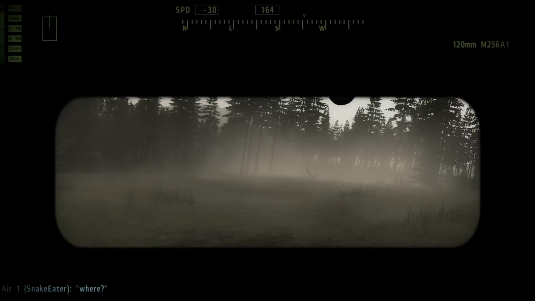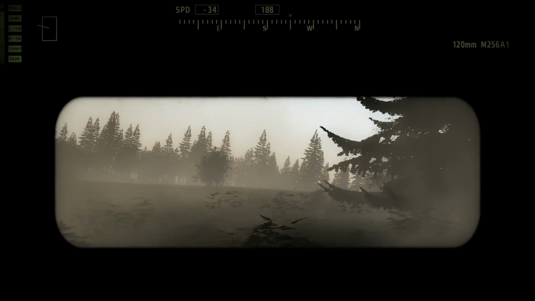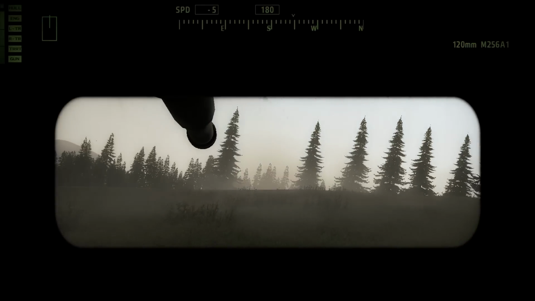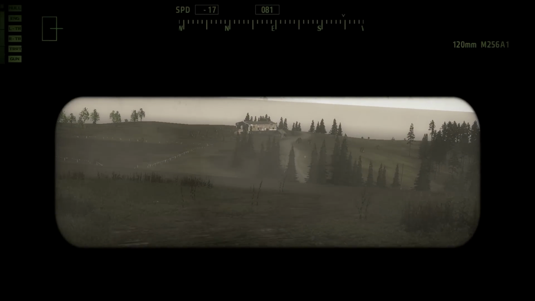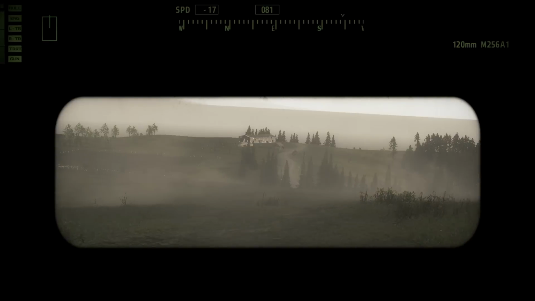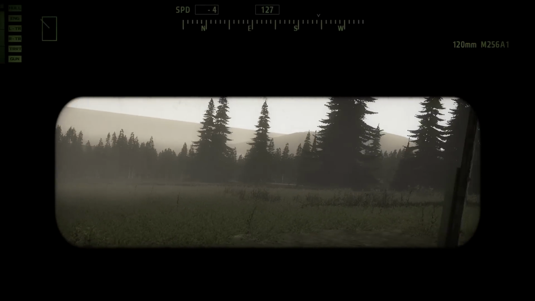Gunners, left side. Engaging infantry on 180. AT gunner. Parallel hold. Steer 080, reverse. 080. There's trees on our right-hand side. I want to position in between those trees.